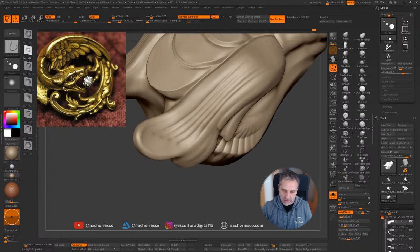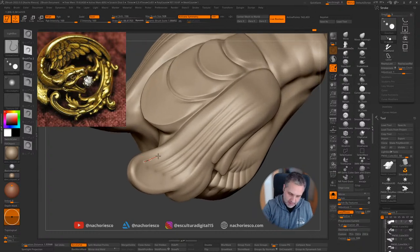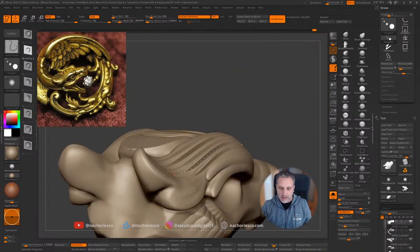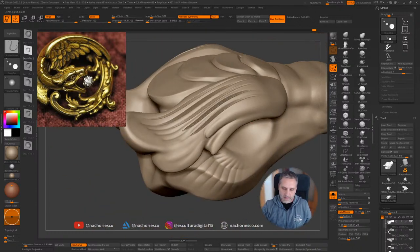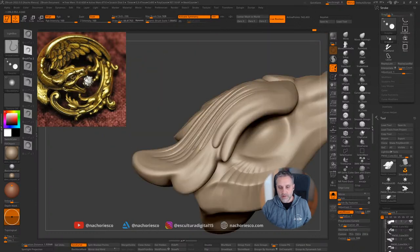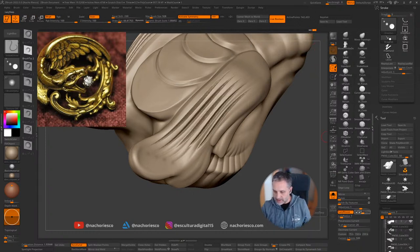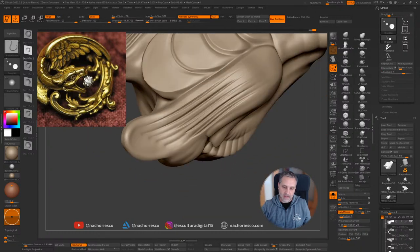It would be better to start over. So let's put one here and another one here. Now interpolate. Now you can see that they are too strong. What you can do is coming back from history till the beginning here. Now control tap here, coming back, and now you can adjust the last one to start giving it less intensity.